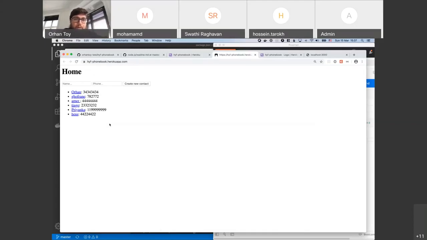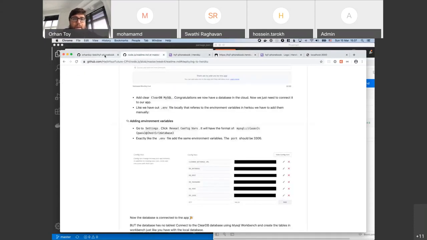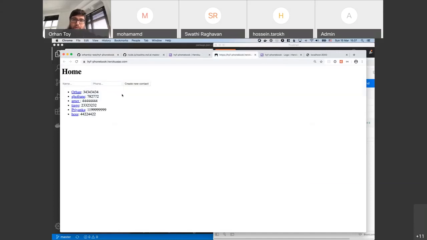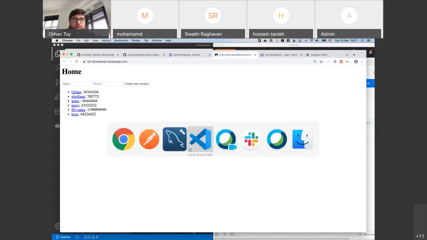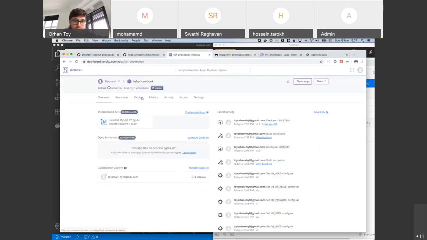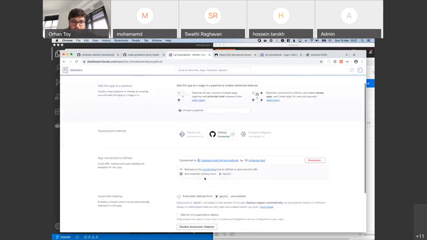Okay. Yeah, and now whenever we make changes to the project, you push it to GitHub, and then it will automatically update here, because we set it to automatically deploy here, right?